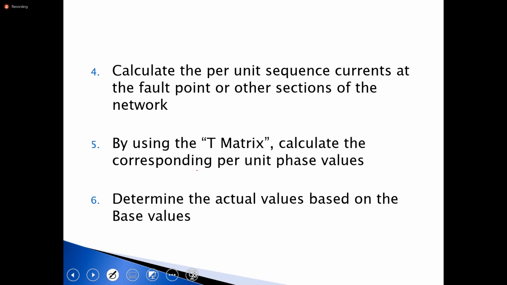Now, when you're moving to other sections of the network, you're going to be going across transformers. But because the network is in per unit, it doesn't matter. So you won't have to consider the turns ratio of your transformers. All right? So having gotten the Thevenin equivalent, you then reverse it to get the current in the different parts of the network. All right? Because at the fault, of course, you're going to have contribution from different parts.